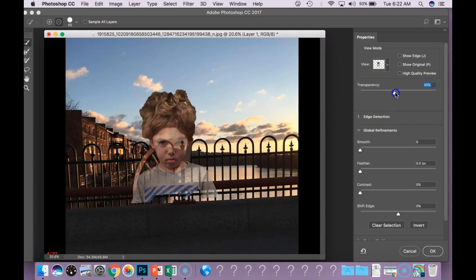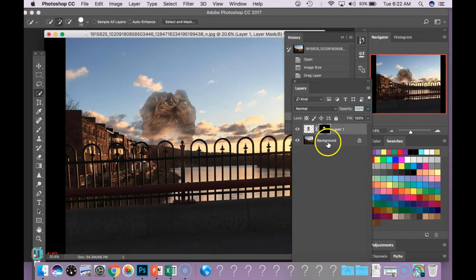Some of these buttons will help you see that. Like if you turn up the transparency, you can see the difference between the hair and the body, so you know you're selecting the hair. Then you can come down to the feather and do basically the same thing. Say OK, and it has created the mask kind of in the opposite way.